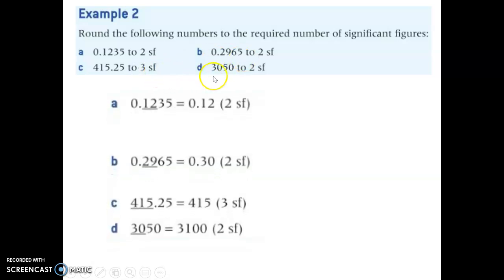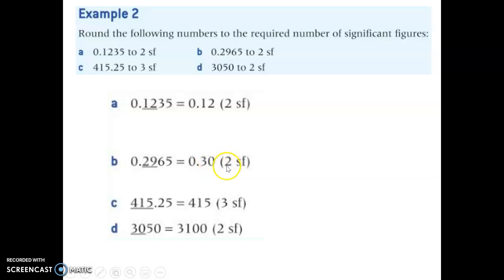And hopefully you tried all of them, and you can see all the answers here. This was 4 significant figures, now it is 2. Since we had a 3 following here, we know the rounding rule tells us we will round down or stay at the 2 here. Over here we had 4 significant figures, we want 2 again, so we want to round this. We have a 6 after this 9 here, so this will be rounded up. So it's 0.29, now it'll be 0.30.